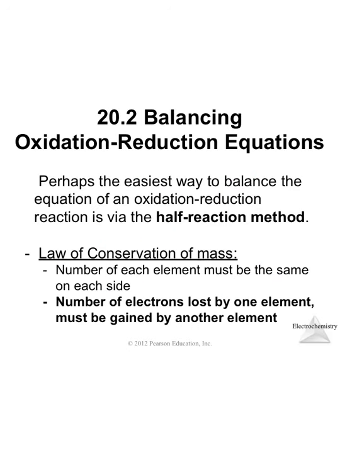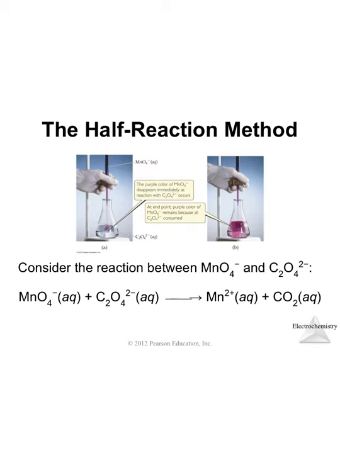Okay, so here comes the new part, balancing oxidation reduction reactions, and we're going to do it via something called the half reaction method. So the law of conservation of mass says that the elements need to be the same on either side. Now, what we haven't really taken into consideration is that the electrons also need to be the same. And so we're going to have to look a little bit more closely at these reactions to make sure that those charges balance out. So now we're not only balancing the elements, but we're also looking at the electrons. So we're going to do something called the half reaction method.